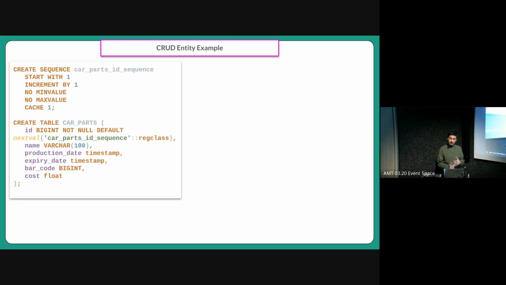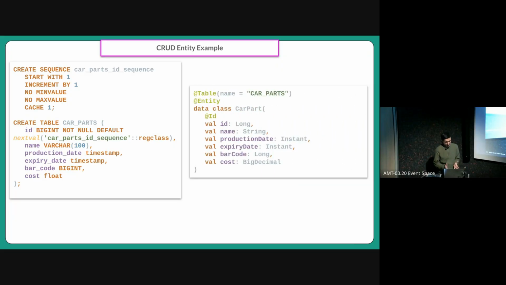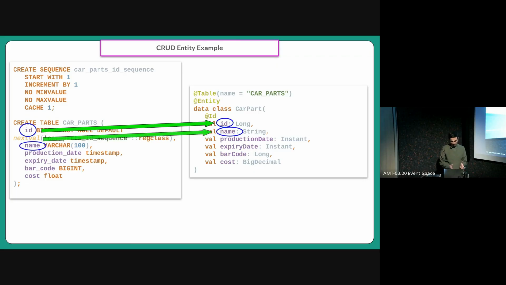And now we want to apply code to it. We want to program this in Kotlin. So usually we do this: we create another class, we create an entity for it, and this is of course considering the repositories and all the things that we need to get the data to it. And here we do all this mapping, and this works fine.